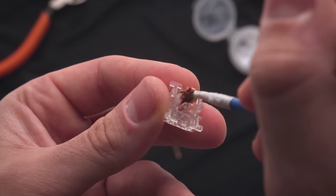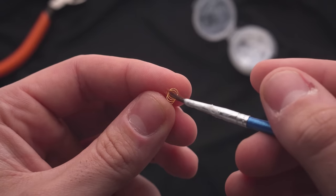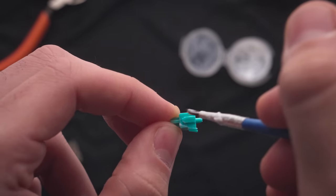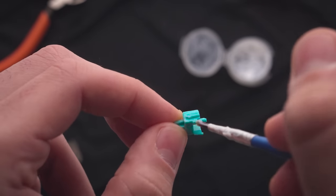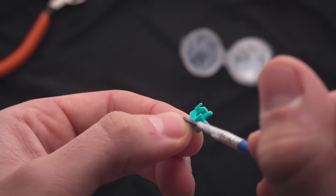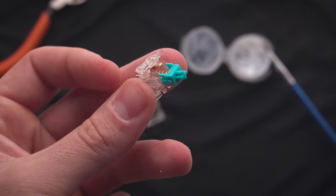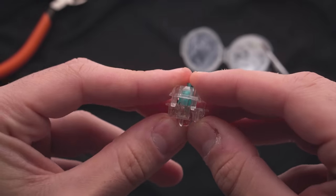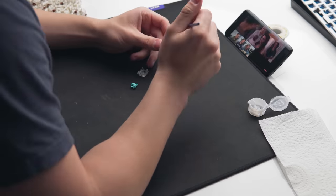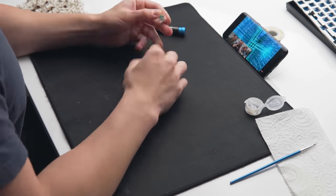One small tip: apply a very light coat — you definitely don't want to be soaking it with a heavy coat of lubricant. The goal is just to reduce the plastic-on-plastic friction between the stem and the two housings. Apply a little bit on the bottom of the spring so it sticks onto the bottom housing easier, then lubricate each of the four sides of the stem. If you're using a tactile switch, it is recommended not to lubricate the front of the stem as this can affect the tactility of the switch. Once done, just assemble the switch and repeat for the 60 other switches. It can be a bit time consuming, but it is definitely worth it and it's kind of therapeutic — just put aside about an hour.